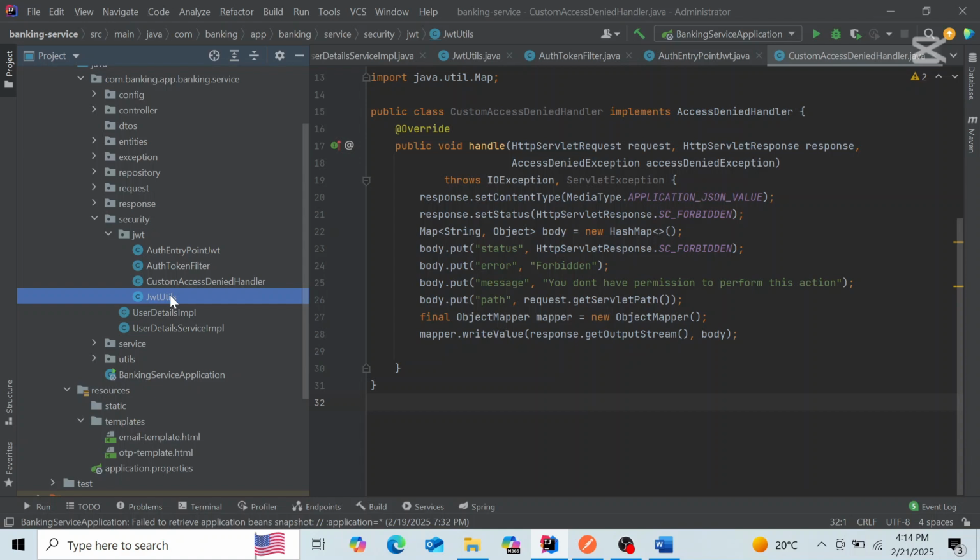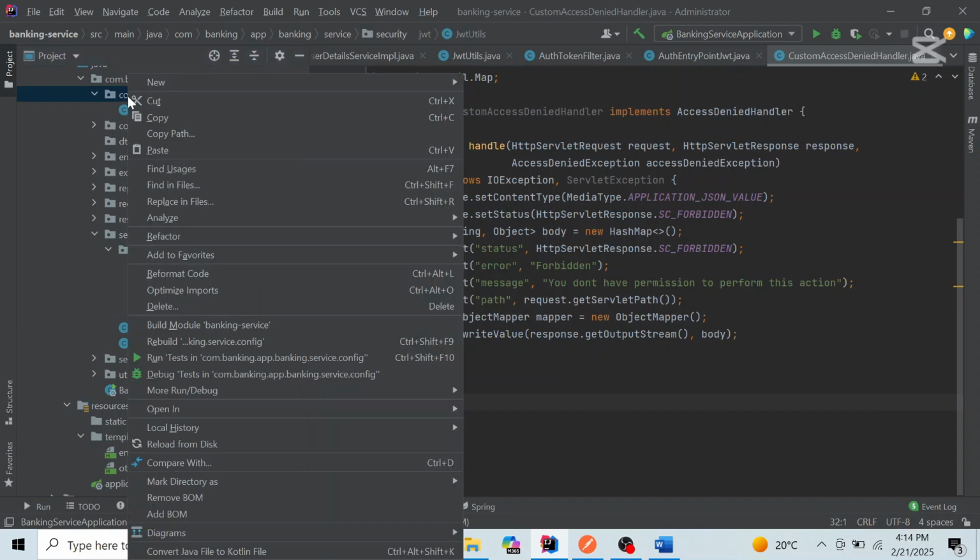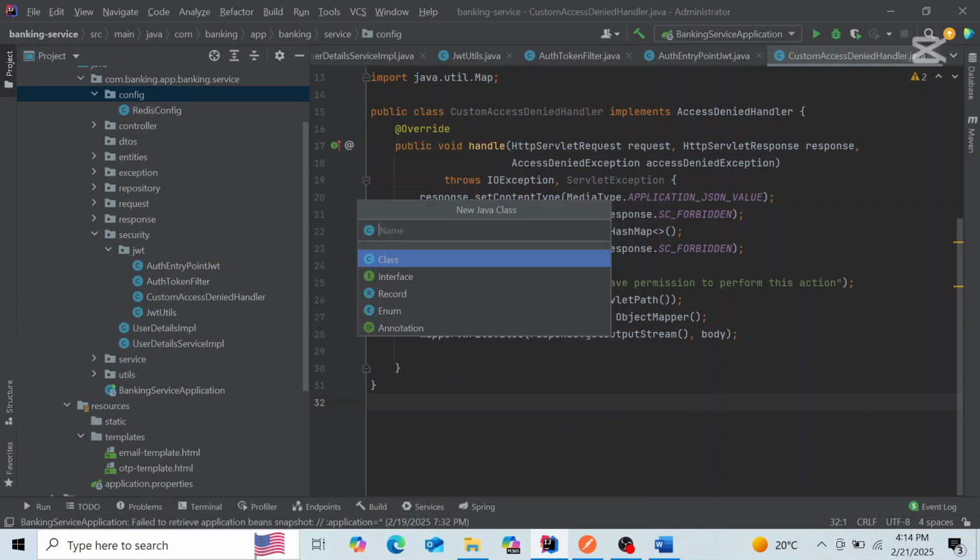So I want us to create a class called security config inside my config file. I will create a new Java class and call it security config.